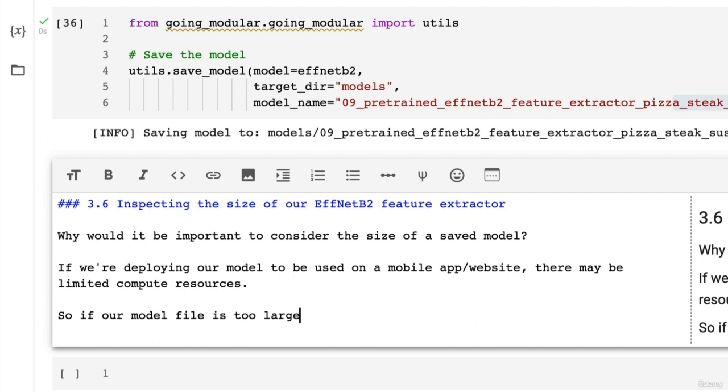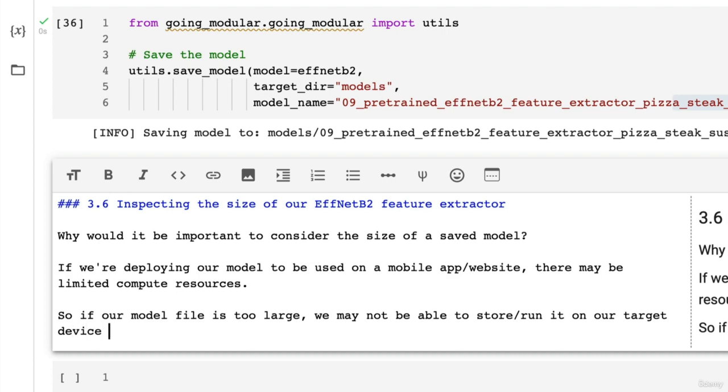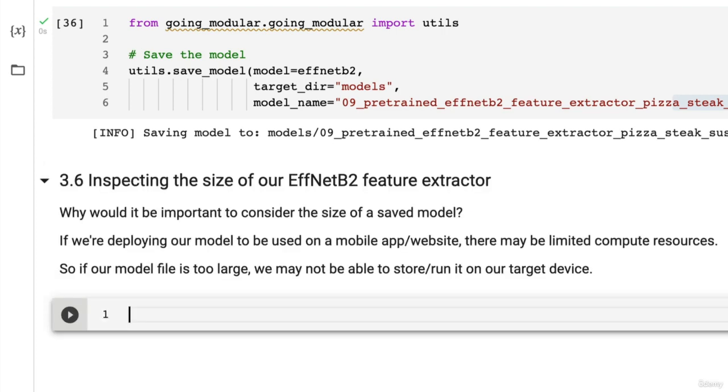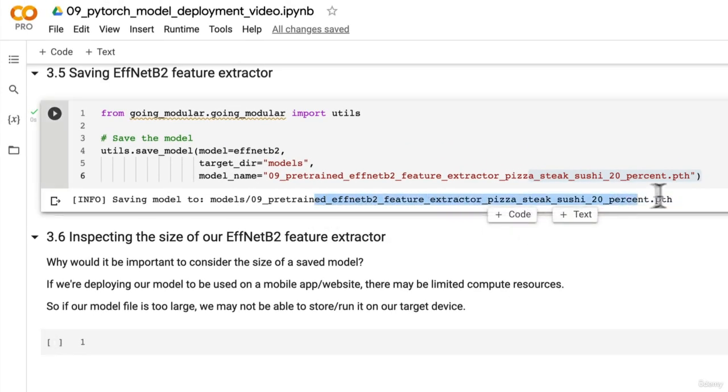But if our model file is too large, we may not be able to store or run it on our target device. So that's why it's important to, of course, save a model that's performing well, but you can't just save any old model and then expect it to work on every single device.